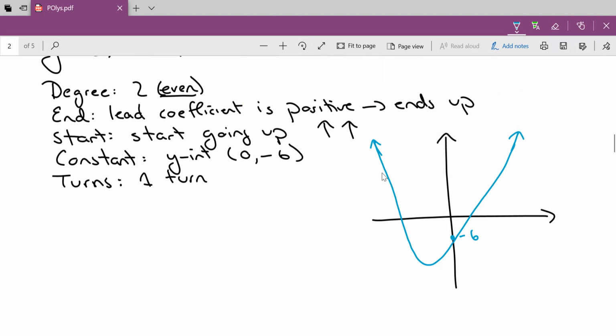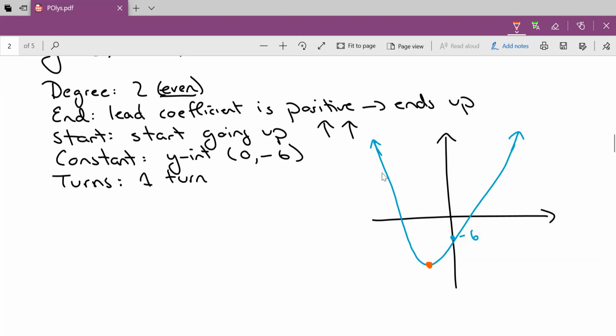Now, my graph's not perfect. If I pulled out my graphing calculator, it'll have a similar shape. That's what I'm going for here. I should have a general idea of what the shape of this graph looks like. Down here, to find my relative minimum, the only way you are going to be able to tell me where that is is by using your graphing calculator. You won't be able to figure out that graph algebraically until you're in calculus.